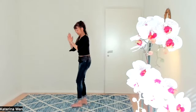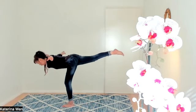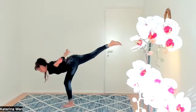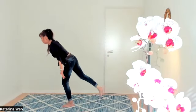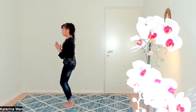Try again. Deep breath from the top. Exhale, right leg back. Push, push, push through the back foot. Long fingers. Try to look down so you're not using your neck to hold you. Ready? Sensing the space above you. Hug your body into the space behind you before you return. Inhale, heart.